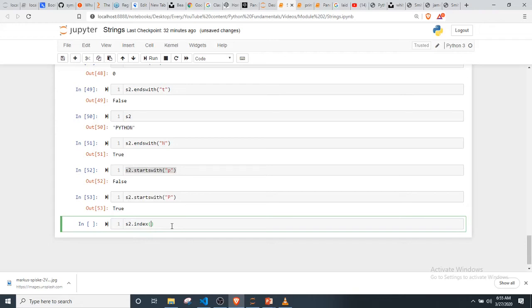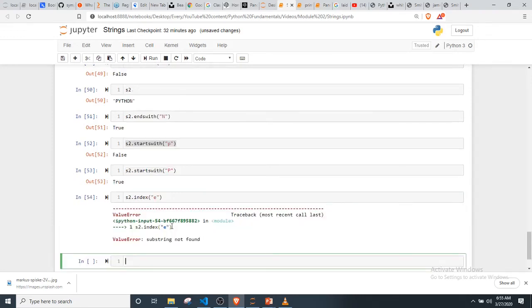I don't want this video to be long, but let me just show you what index is used for. Dot index. If I try to check the index of, let's say, E, it's trying to check, is there any E in S2, and S2 is Python, it doesn't have E, so it's going to give you an error that it can't find that.